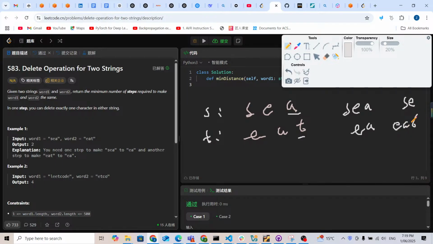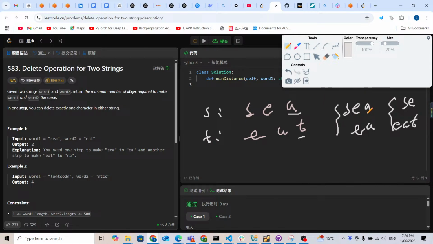We take the maximum of the two results. So now the problem becomes a subproblem. This is for the situation where this character A is not equal to this character T. Now we're going to solve the subproblem.